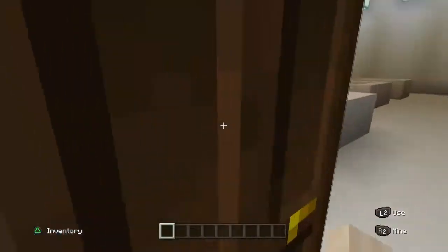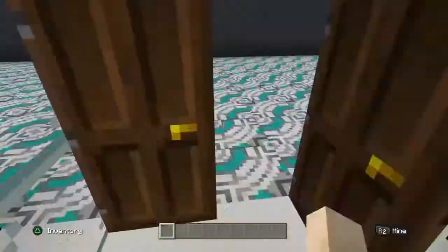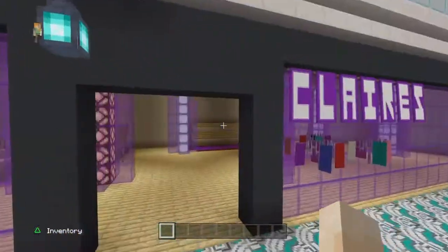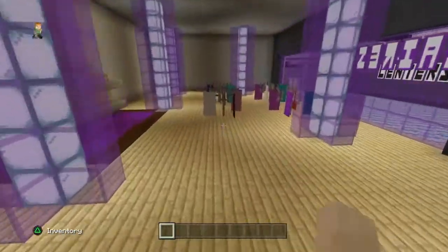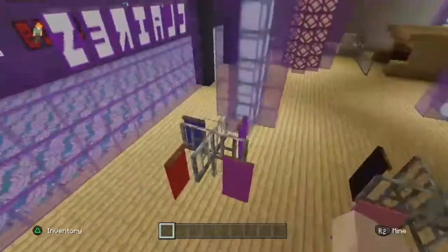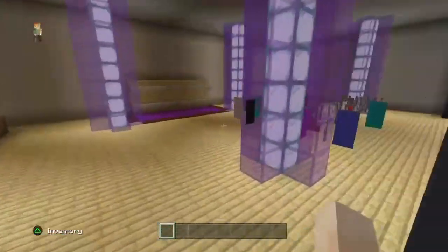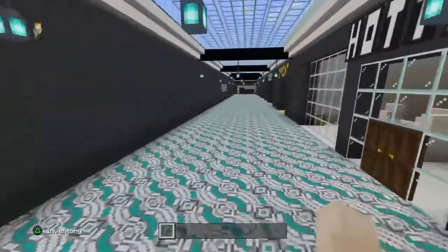Then you got a hot tub store. You got your big hot tubs and everything. Yeah, it's pretty basic. I think mine has one or something. Then you got Claire's. My friend told me to put this in. I didn't put any effort into this whatsoever because I don't really care. Like, I don't go to Claire's. I don't know what's in it besides girl stuff. And I'm not a girl, so I wouldn't know. And I wouldn't care anyway. So I just guessed it would be clothes and random knickknacks.